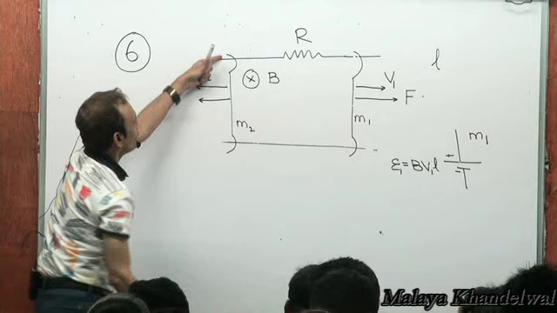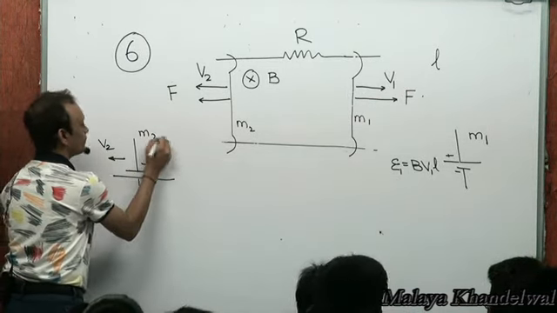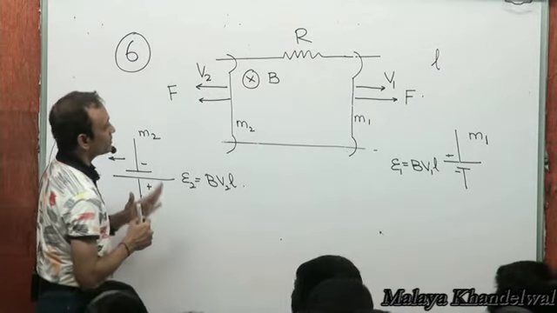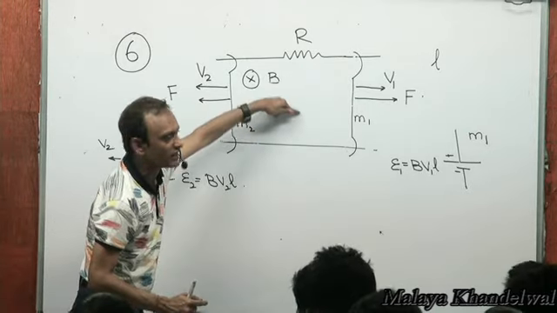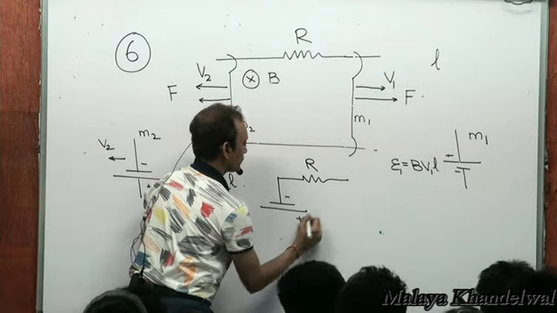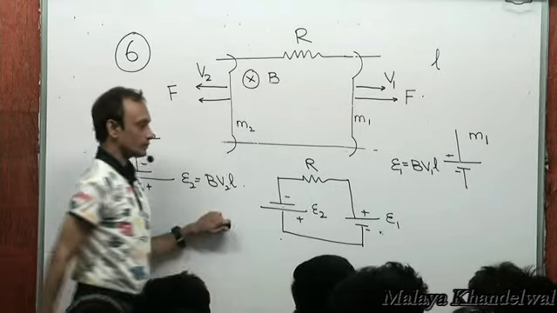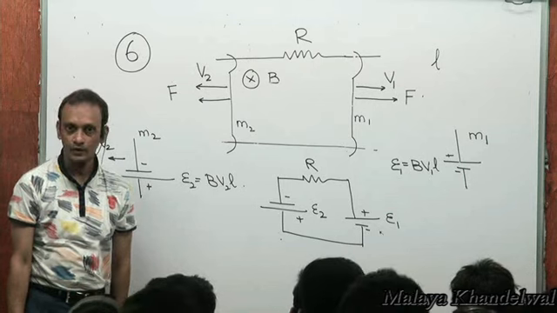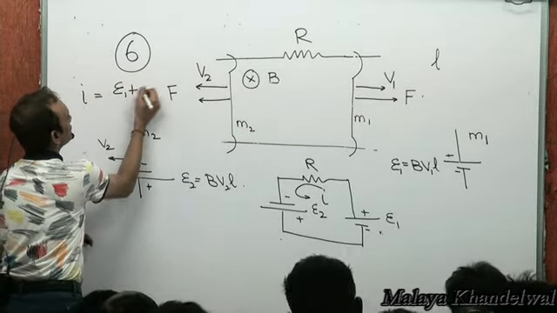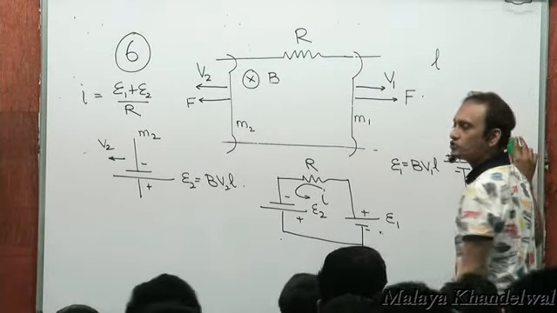This is the electrical equivalent. For this connector, mass m2, this is moving with a velocity v2. The electrical equivalent is epsilon 2 equal to Bv2L, right? Do you then realize that this Bv2L and Bv1L are in the same sense in the electrical circuit? In the electrical circuit, this is the equivalent electrical circuit at an instant of time t, right? The current in the circuit at this instant of time t is going to be (epsilon 1 plus epsilon 2) by R. Clear? Right? So far so good, right?